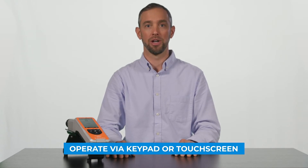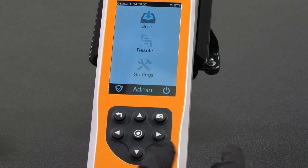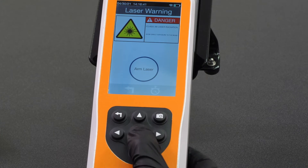Progeny Rescue can be operated either by keypad or touchscreen. If you're wearing light PPE and operating the instrument by touchscreen, blue latex or black nitrile gloves tend to work best and are recommended. If using heavy PPE, you will probably want to be using the Tackle keypad for interfacing with the instrument.